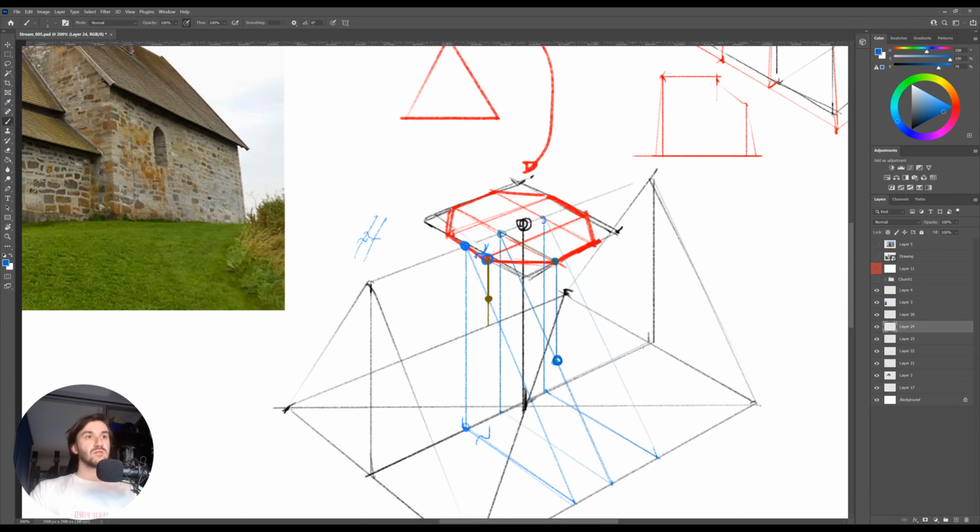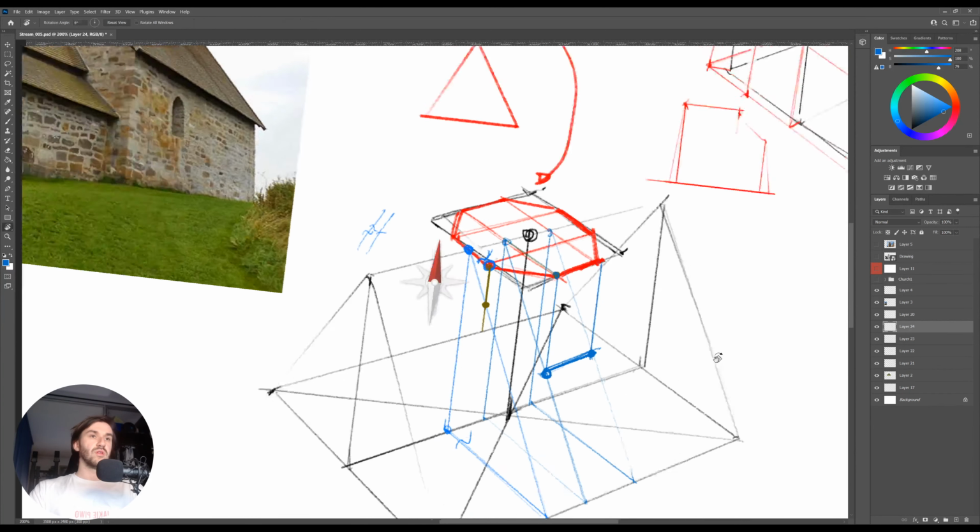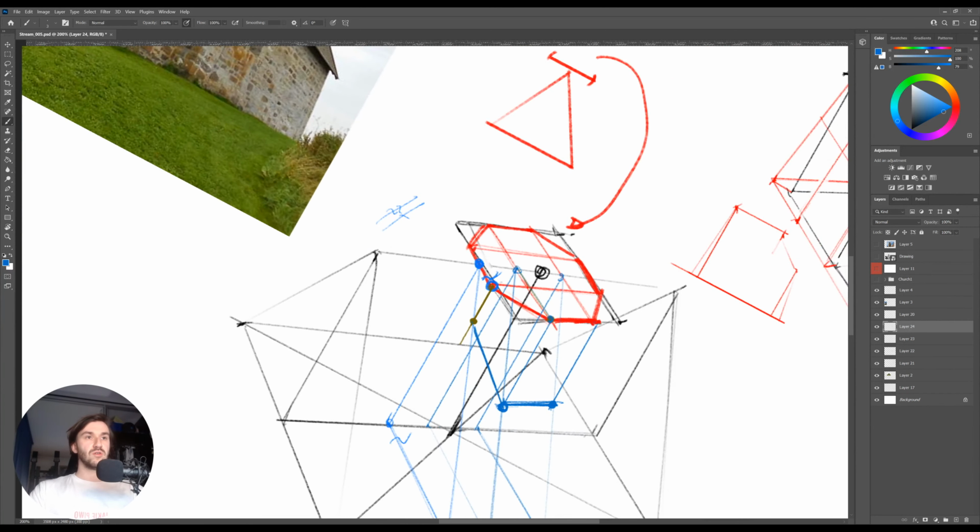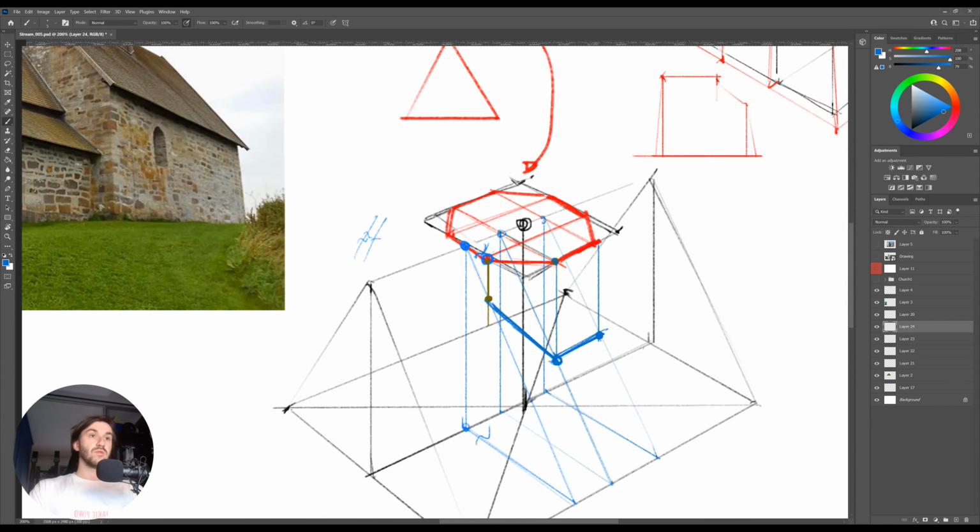I go like this, I search for this point, it will be in here, and if everything more or less is okay, those lines will be going to the same perspective. If all of a sudden this line goes like this, most likely you have a mistake somewhere. So this will connect in here like this. So let me make it a bit more obvious. And the rest of the thing we don't really need to draw, because as you can see, the rest of the things are hidden by the geometry, so we don't really see any of them.